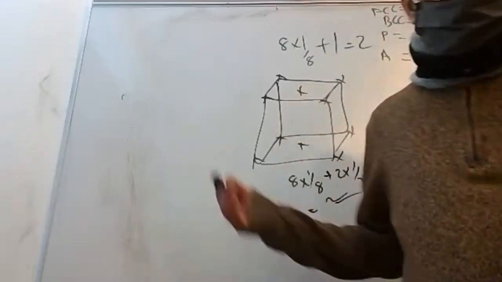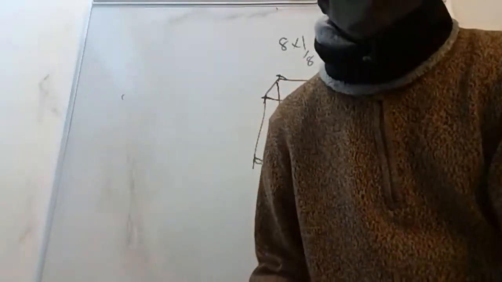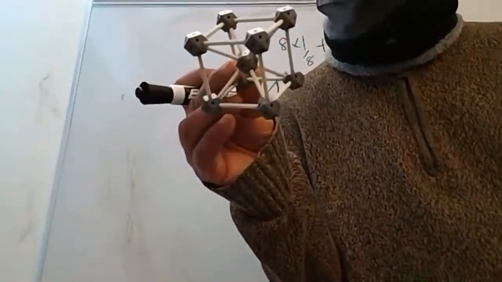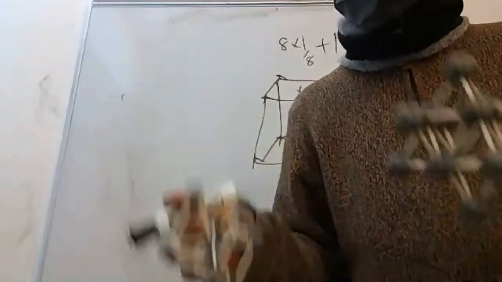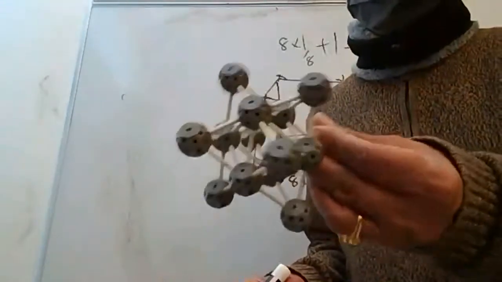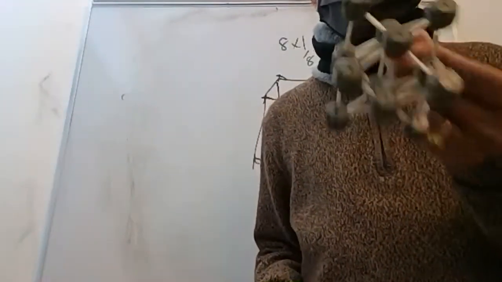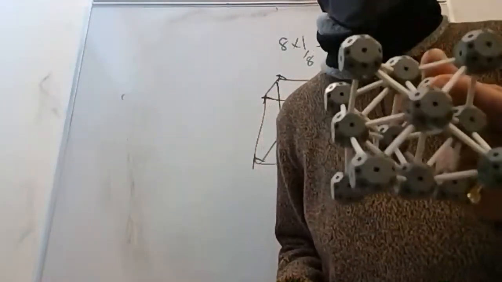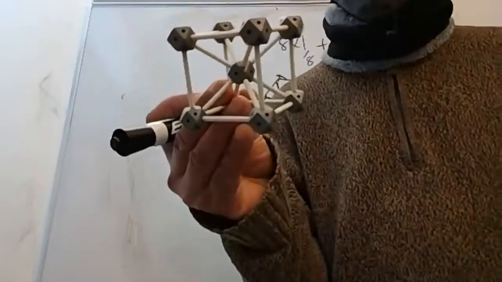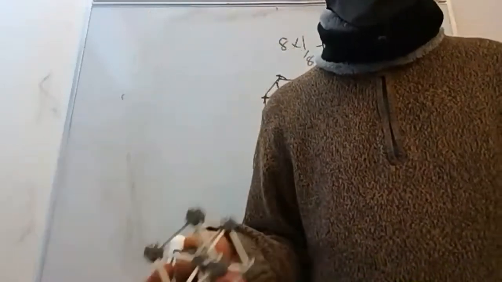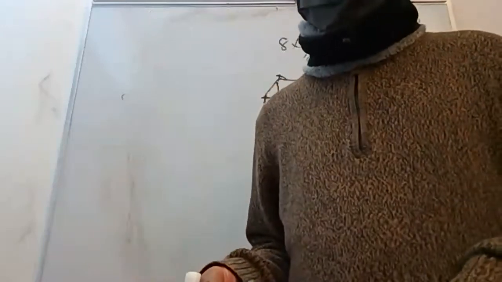So the pictures that I have shown you, right, in a body-centered cube, this is not really efficient, but it is efficient compared to primitive. Face-centered cube, on the other hand, is the most efficient packing. You get about 74% packing efficiency. That's about it. In a body-centered cube, you get about 68% efficiency. In a simple cube, it's going to be 52%.